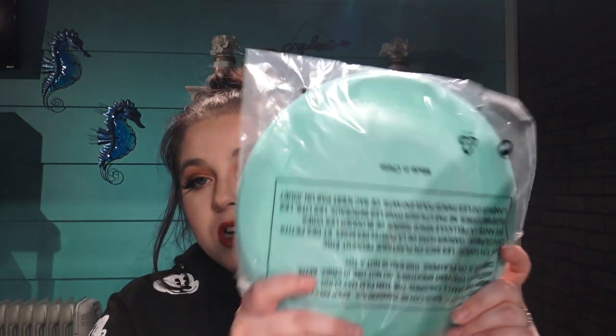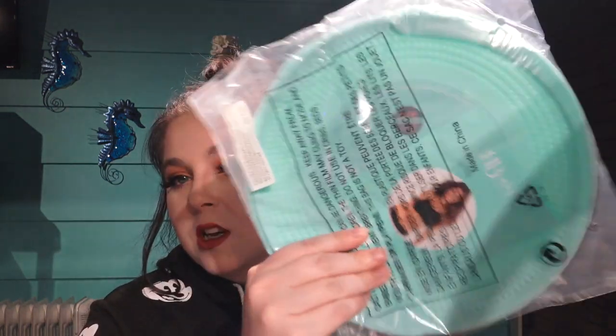Those essential oils were $31. Next are the Bala body sliders — I thought that once I start exercising, which will be in the new year, I can use these. It's about Christmas time and I like making Christmas cookies and candies, so I'm not starting a diet during the holidays. New year, new me — I've said this a million times but I mean it. I'm going to stick to the keto diet because when I was on it I lost weight and felt good. This is $18 — I could have picked a lipstick or coasters, but the cute wooden coasters were sold out because I was two hours late to add-ons.